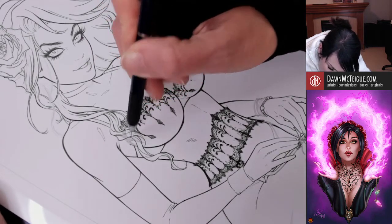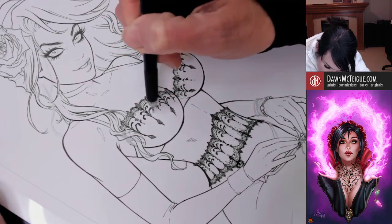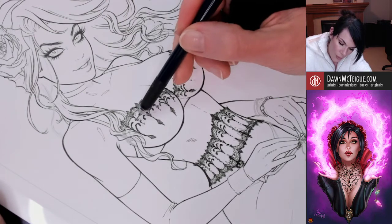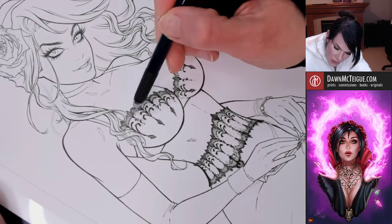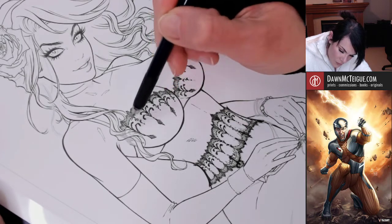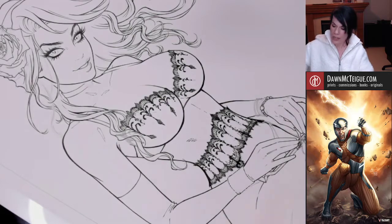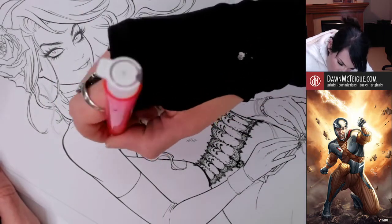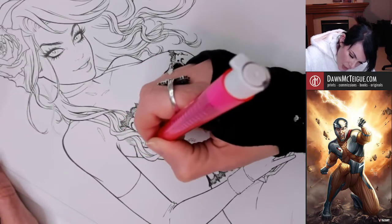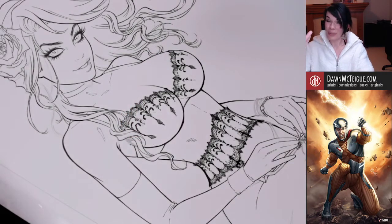That would come down like so, because it's turning a corner, right? And then there would just be, oh, okay, nope. All right, so we wouldn't see any of the scroll work. We'd barely see the top of the little diamond-shaped thing right there, and then it will carry out underneath. So none of this stuff under her hair are we gonna even see, but it helps me to draw all of that through so I know it's in the right place.